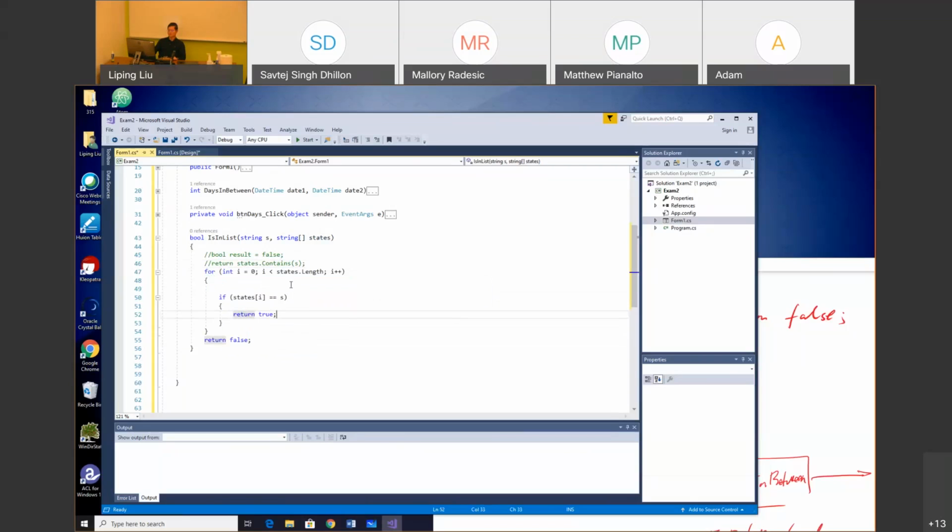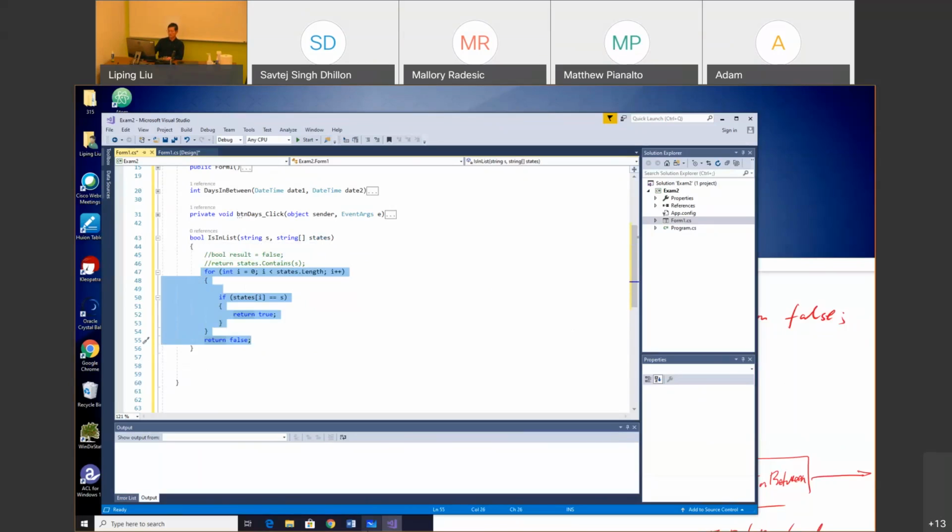So the correct way should be this. You need to use a for loop or for each loop, go through every value, every sub block of states, to say whether any one contains s. So this is 5 points. And of course, the function head is already given to you, so I'm just looking for your code. The code is worth 5 points.